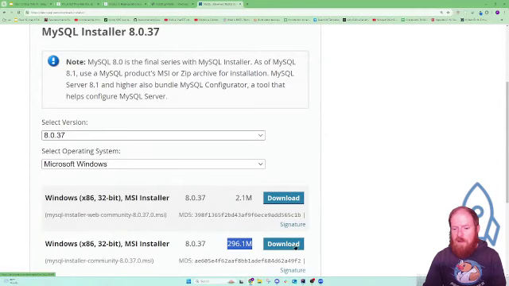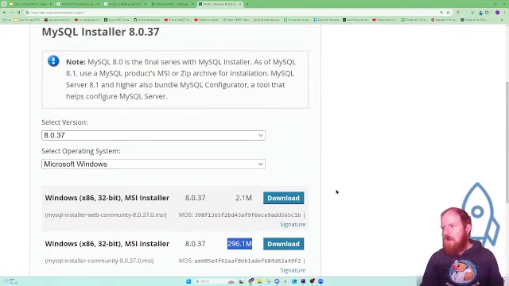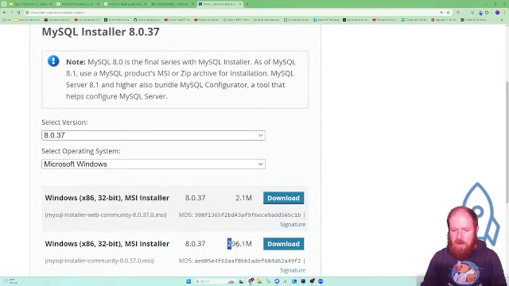If you download and install this, it will install both the MySQL server, which is a program that needs to run, but it'll also install the MySQL Workbench, which is the GUI, the graphical user interface that you interact with to access everything. So you want the bigger one, you download, you just keep hitting next.